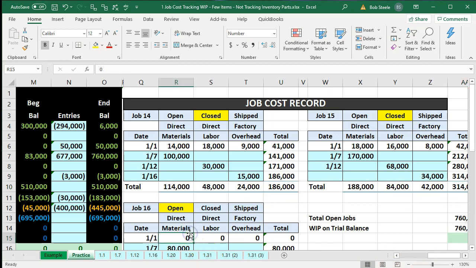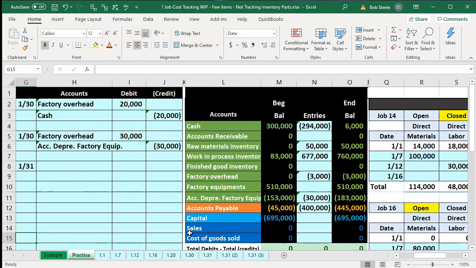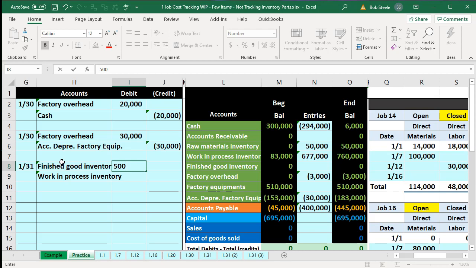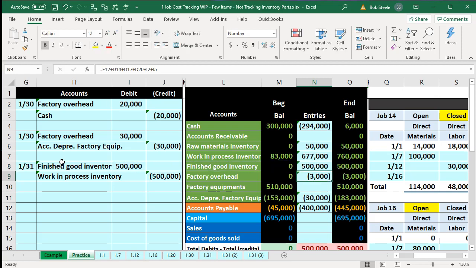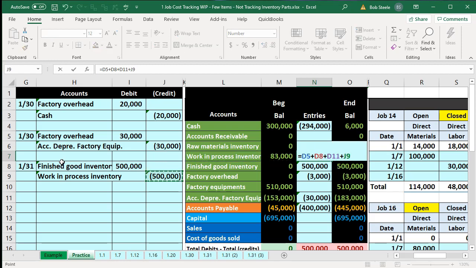So the journal entry is pretty straightforward then. We're just going to say this finished goods account needs to go up, and we're going to reduce the work in process account. So the finished goods is going to go up on the debit side. So we're going to increase finished goods. We're going to take it out of work in process. And it's going to be for the amount of 500,000, which represents the cost of those two jobs. So if we record this, then finished goods is going to be increasing, and the work in process is going to be decreasing. I'm going to say F2 plus F2, and there we go.